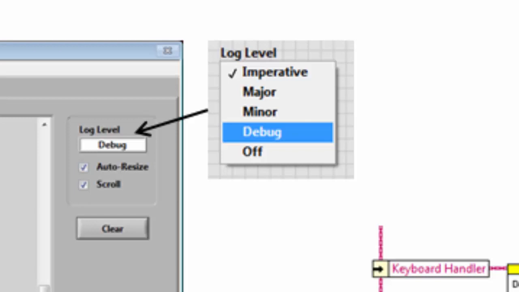This is a master switch. If I say debug, all log calls with values that are more important, like minor, major, imperative, would be logged. If I say major, only the major and imperative would be logged. And if I say off, nothing would be logged. This is the master switch.